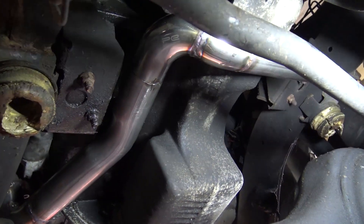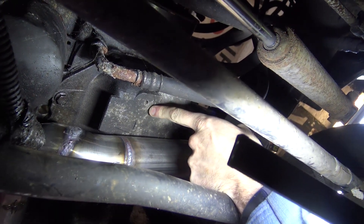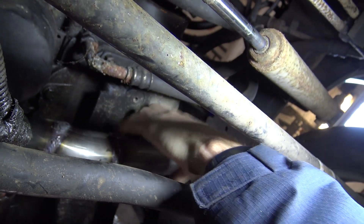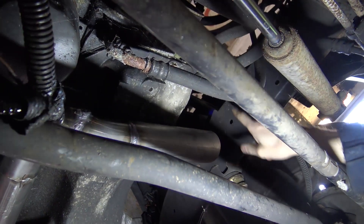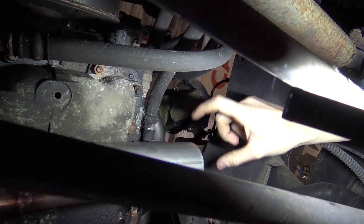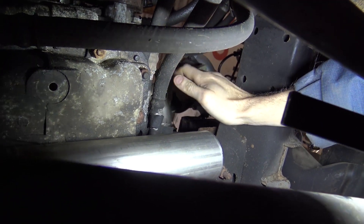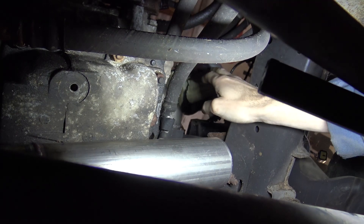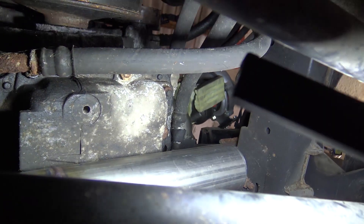I'm really pleased with how that's coming along. It was really nice of Land Rover — they put an M8 threaded hole in the front of the sump here. So I'm going to use that with a rubber hanger just to support the exhaust once I've got space for a heat shield between the sump and the pipe, although I might wrap this section of pipe. Then we're going to come this way toward the turbo — there'll be space for a flexi before it goes onto a bracket mounted off the engine mount, so it's all part of the one section moving with the engine, and that will support the up pipe just above the flexi before it reaches the turbo.